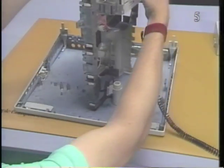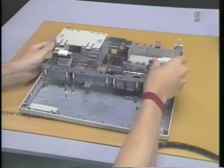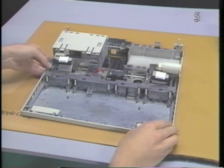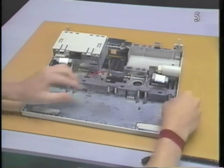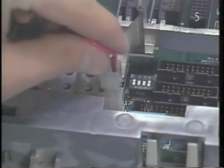Place the subframe in position in the bottom case. Press down on the subframe until the three plastic clips snap into place. Finally, connect the battery cable to the main logic board.